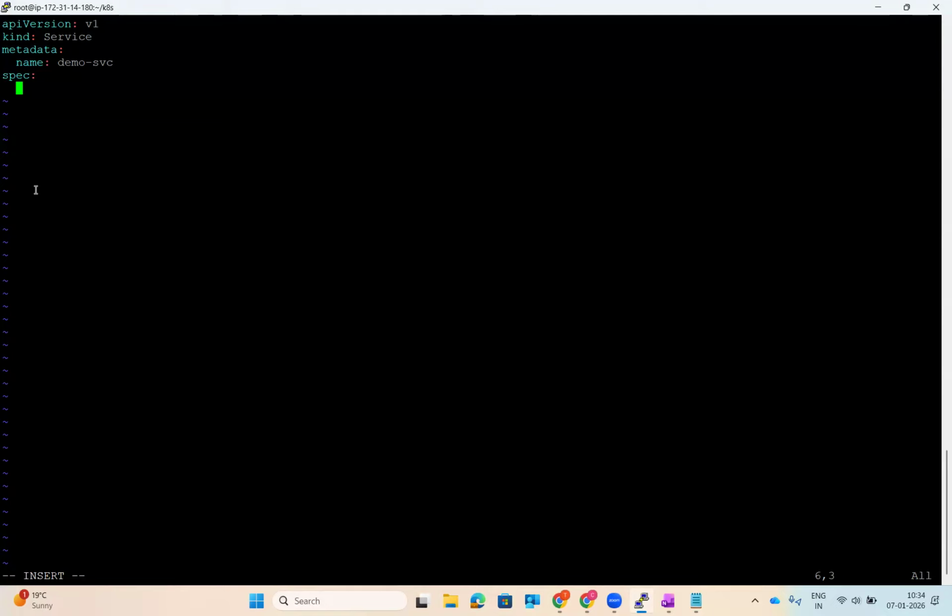Now, what I'm going to talk about here is, I said a few minutes back that any of the IPs you will not be able to use. Any of the IPs will not be associated to your replica set. Any of the IPs will not be used by your pod. Rather than that, you have to ensure that a specific cluster IP will be used by your pod and your replica set.